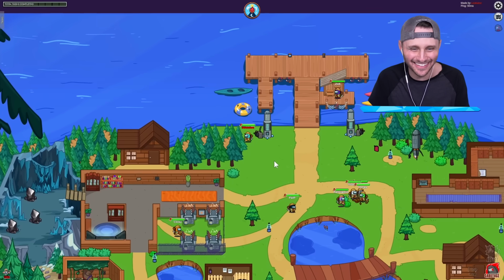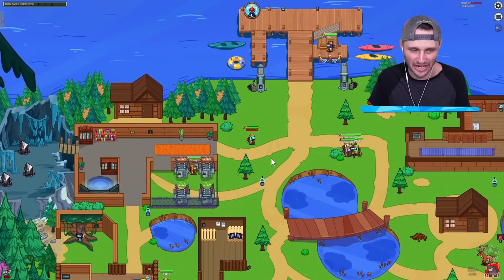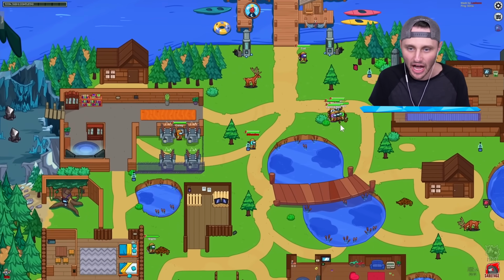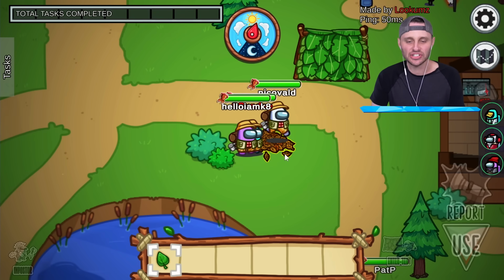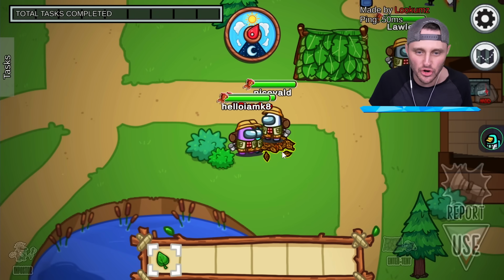This is a nice little map. Look at this map, though. Okay, so boys, I'm the imposter. I can zoom out now. Oh, they're all getting leaves. I should probably go act like I'm getting leaves, too. Give myself an alibi. Oh, I'm getting leaves. These are my leaves. You just scared away a deer with your stupid breath.